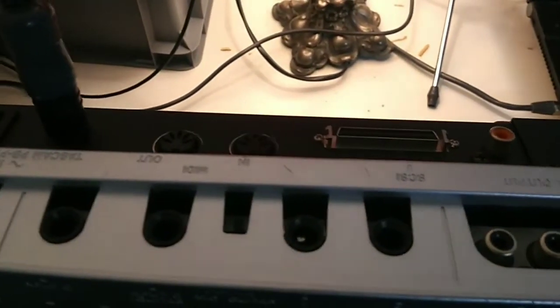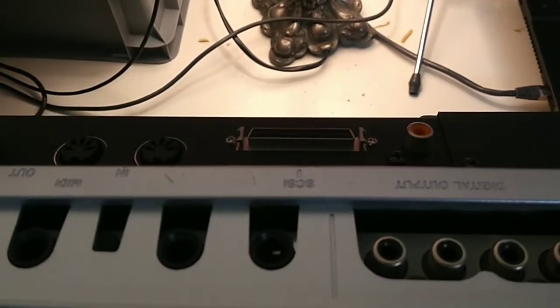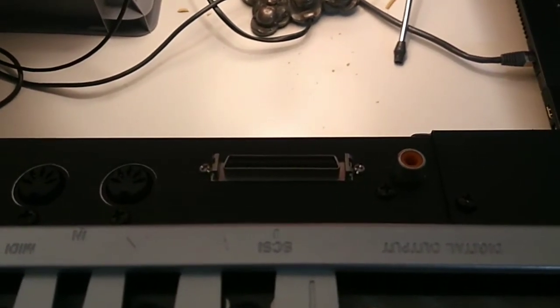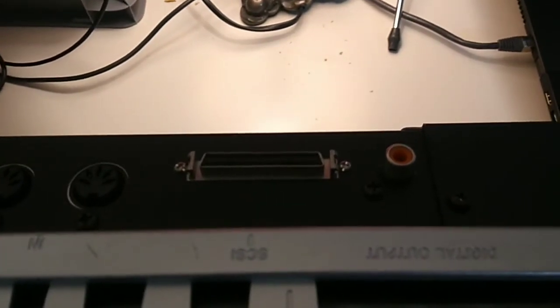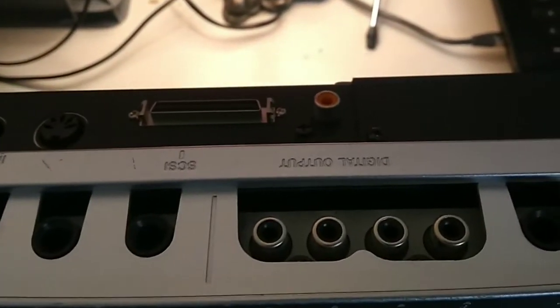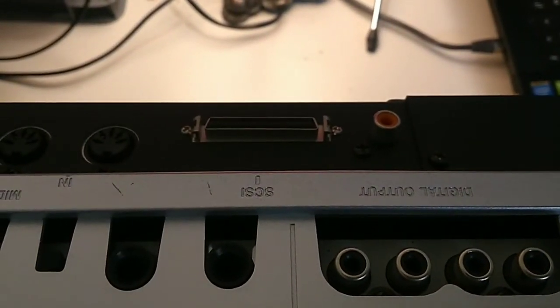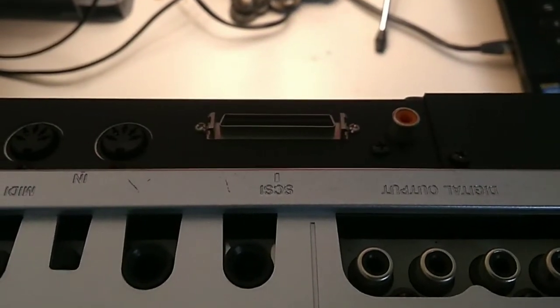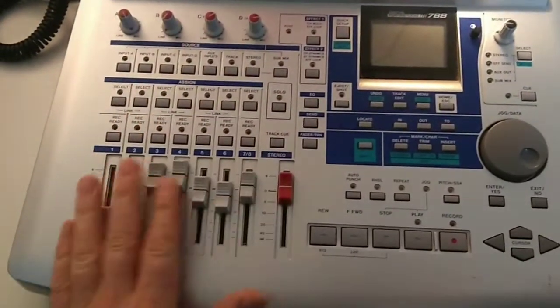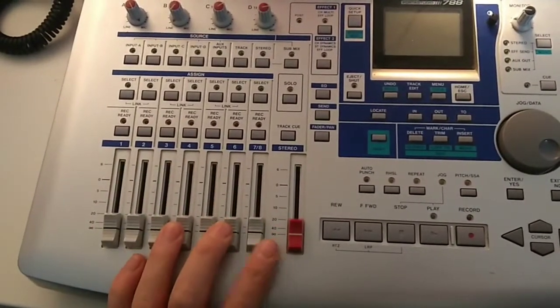That's an issue too. You've got MIDI, and you've got SCSI, I guess you call it, which is an old format for external CD drives, CD writers, etc. You don't find any USB ports, so there is no chance to transfer data from this device to a PC or something else, except the digital out, or you try to get a CD writer and write a CD, which you can then use in a laptop or something else. So that's another issue.